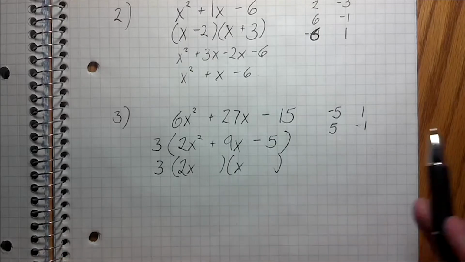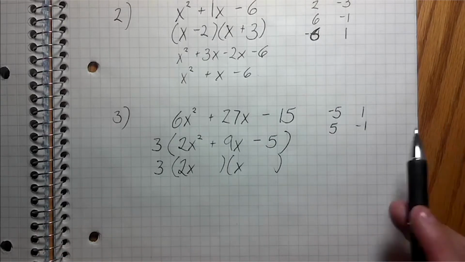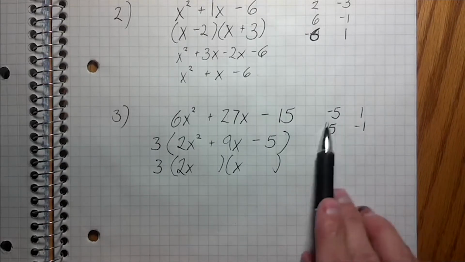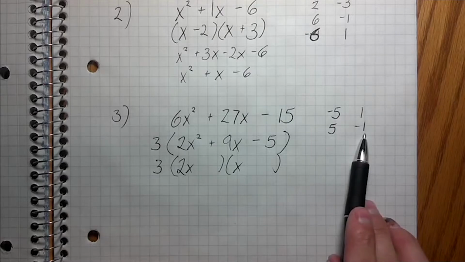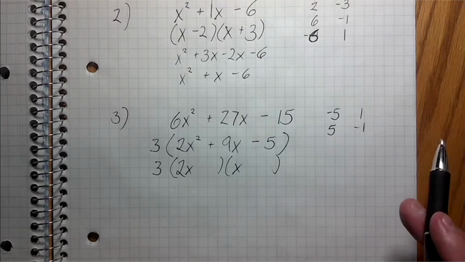Okay, so that's the long way of saying it. The short way of saying it is I just need to basically think about the fact that whatever pair of factors I choose, one of those numbers is going to get multiplied by a 2. So I'm just going to do this, and then I'm going to do the FOIL afterwards, and I'm going to show you why this is, okay?